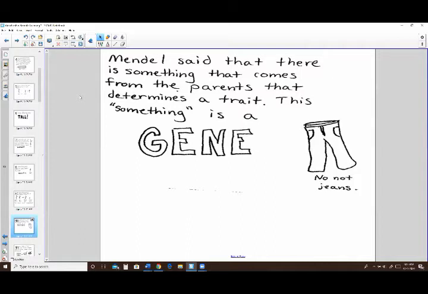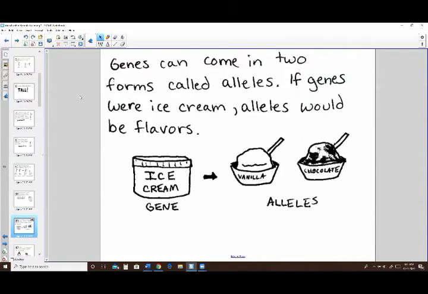So now we know a gene is a section of DNA that controls a trait. He obviously had no idea what DNA was at the time. So it was a something. Right, so genes can come in different forms called alleles. For right now, we're going to say that they come in two forms. That actually is going to change a little bit later on, but we're just going to stick with two for right now.